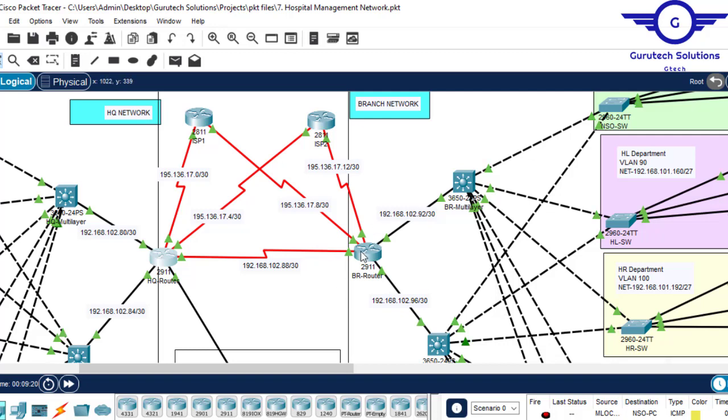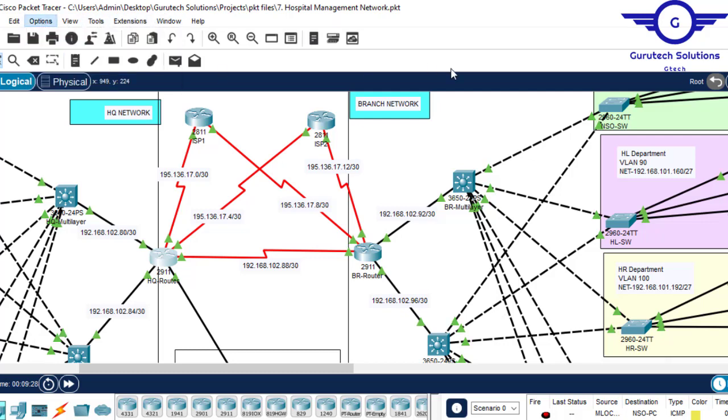What I'll do is configure clock rates on this router also, because it has a DCE interface on this one. As you can see, there's something like a clock. This one also has a clock, but this one does not. If you check it clearly, it doesn't have a clock. So this one is 0/2/0 and this one is 0/1/1.